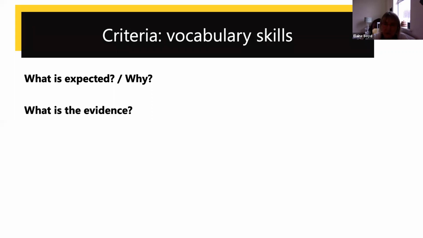What is that going to look like? So if they've got good vocabulary, is that going to mean they're going to have lots of ideas? Does it mean they're going to have a good range? So rather than focusing on accuracy, because remember, we're looking at vocabulary in writing and communication here, what might the evidence be? And then finally, decide with them, how are we going to reward our assessment?